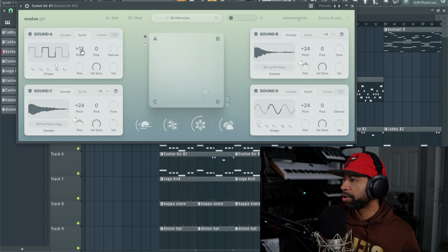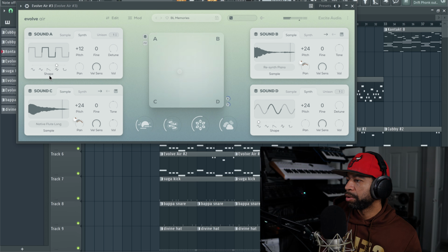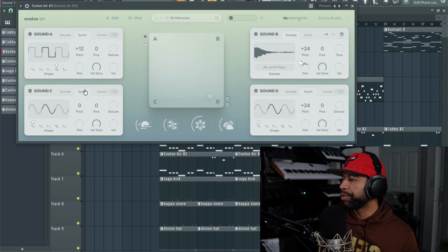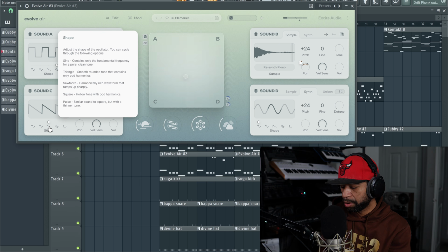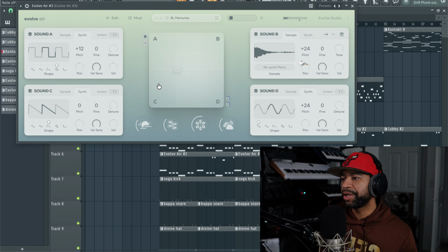So we'll just go up to 12. We can come down here. We can change this one too, so we can change this to something else if we wanted to. You see how easily I'm changing this. You have an XY axis, so you can go between the different sounds.